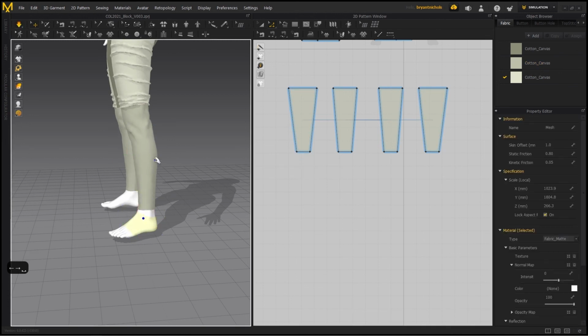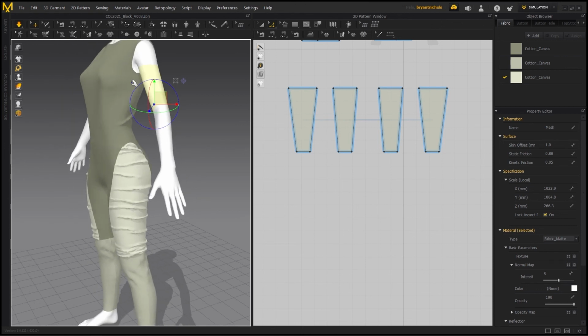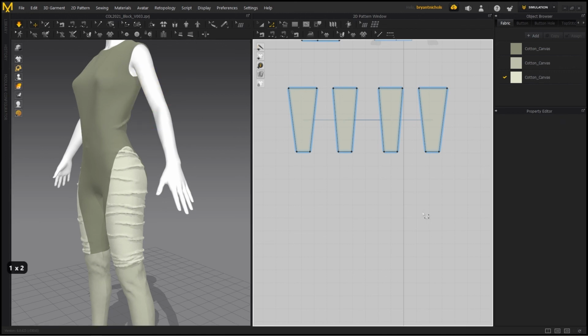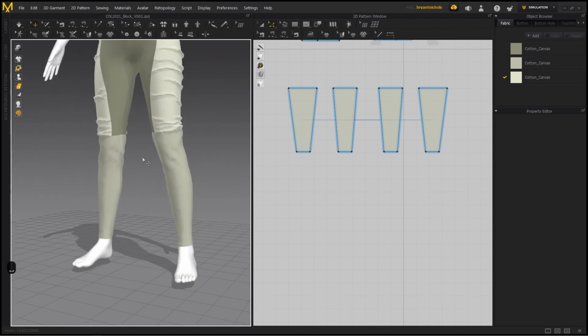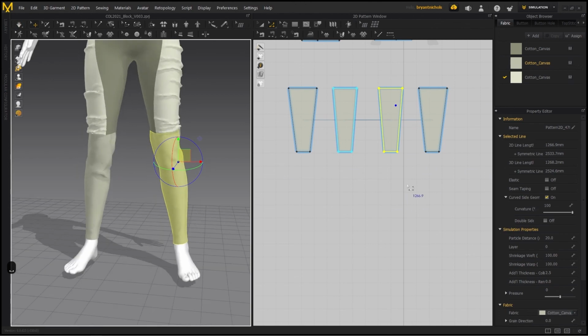Oh, and then to help with this, I didn't even get to that, but when we were over here selecting the avatar, we can see that we've got the skin offset at 1, but there's also static friction and kinetic friction. And this just means the friction between the garment and the avatar. So currently it's set pretty low, so the garment's going to slide around quite a bit. If you set both of these to 1, you'll have a lot stickier skin, you can think of it, so the garment's not going to slide up and down. You can see it's not going to move as much when I pull on it. So you can keep that on or off depending on what you're doing.